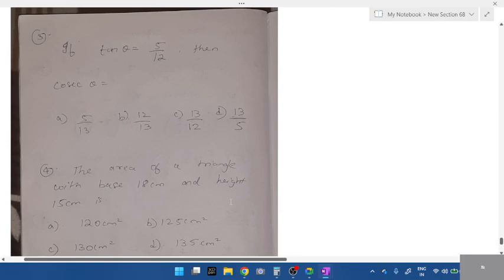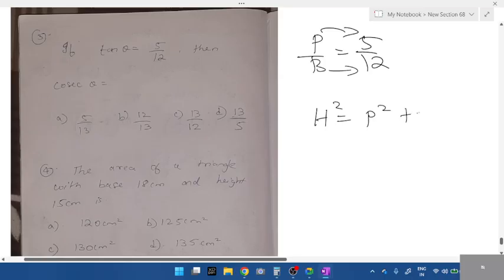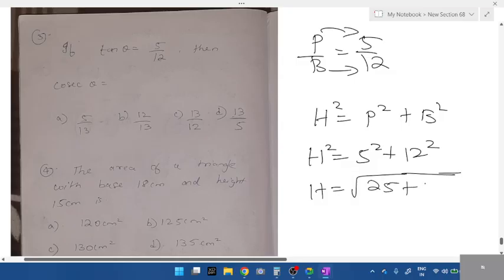Tell me next. Your tan value is given. What is the tan formula, perpendicular by base? They'll definitely give one question like this, students, either 1 mark or 2 marks. Remember, practice this. If you're still weak in this, practice. Perpendicular is 5, base is 12. Hypotenuse square is equal to what? Perpendicular square plus base square; hypotenuse remains as it is. 5 square plus 12 square. If you want to find the hypotenuse, the other side becomes a square root. 5 square is 25, 12 square is 144. After addition, you get 169. Square root of 169 is 13.